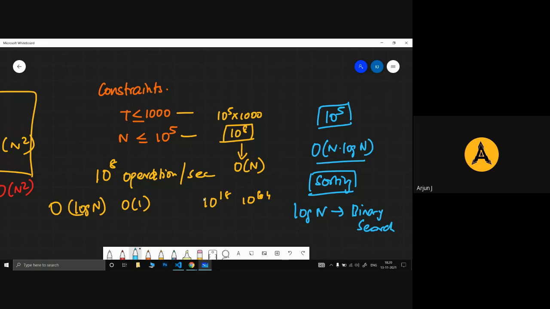First, you try brute force, analyze the time complexity as we have discussed earlier, then try to optimize your solution. Look at the constraints, then decide which approach would help you the most. So I hope you got a gist of what time complexity and space complexity are.